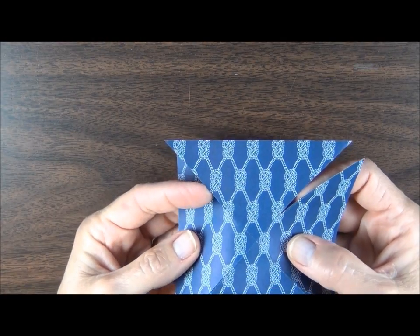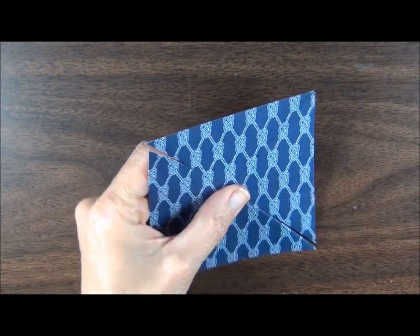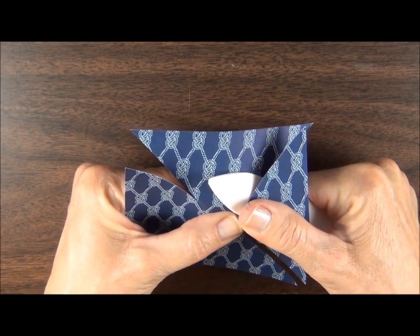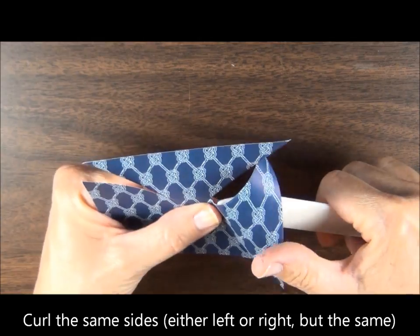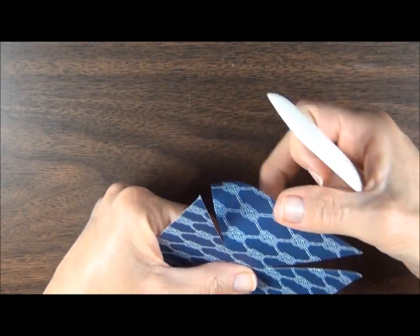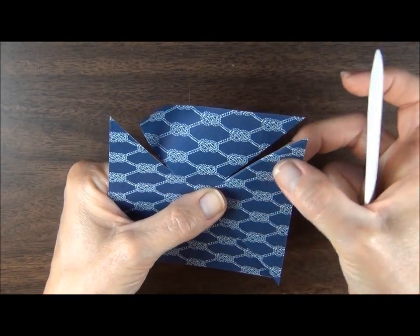You can see that we've cut to about an inch from the center. Next you're going to use your bone folder — hold the center and slightly curl one of the ends. This will help make the paper a little more pliable. You really want to grip that center so you don't accidentally tug one of these off. We're folding the left side, so we're going to fold all the left sides.